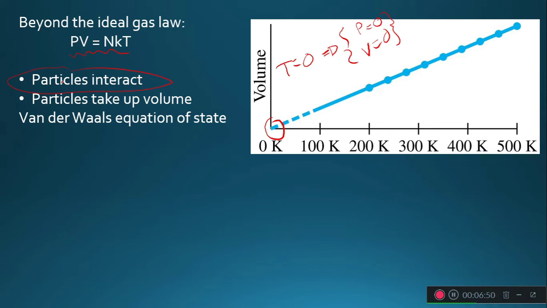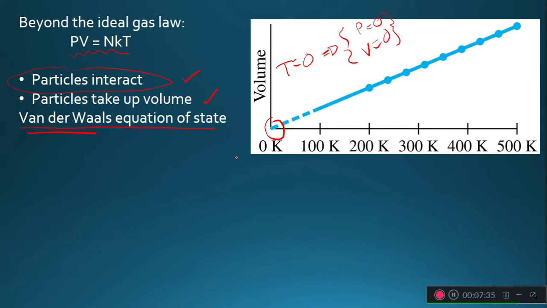It's pretty good for a large variety of temperatures, but obviously at some point, we're going to run into a wall. So the types of things you can do is you can actually include finite volume effects like this, and you can include interaction effects. One way of doing that completely classically, where basically you change P and you change V, you would get something like the van der Waals equation of state. It would just be PV equals NkT, but P is different and V is different. So you're correcting for the fact that the particles take up some volume and the particles pull on each other. So you might see that. It's basically including a little bit of this stuff empirically.